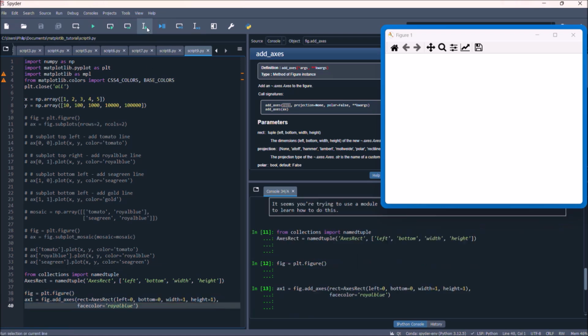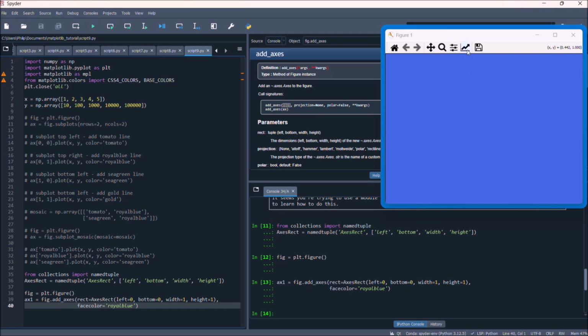So notice that when I run this, the entire plot is royal blue, because this is 0 and this is 1. Basically we don't see the bit with the x-axis and the y-axis because we've made the box at the boundaries of the figure.